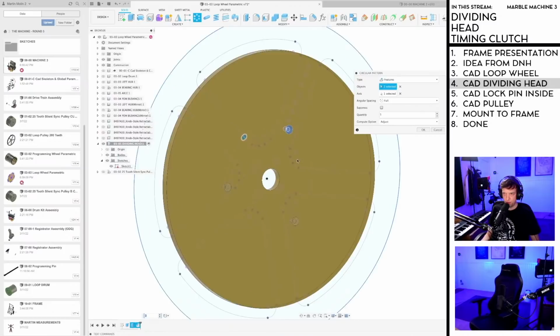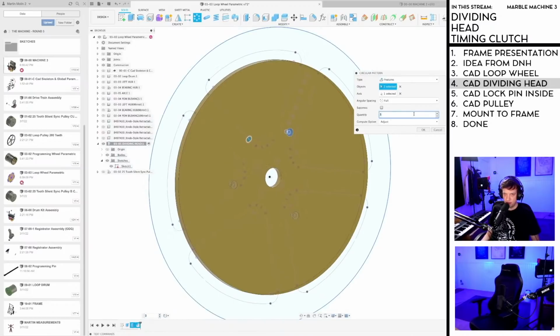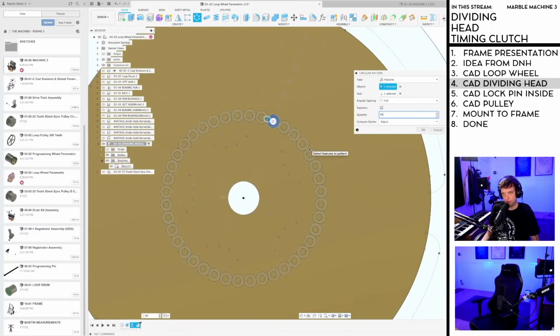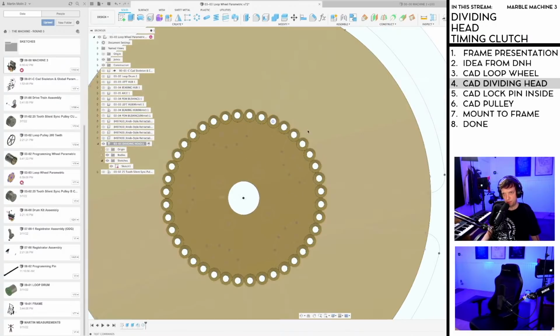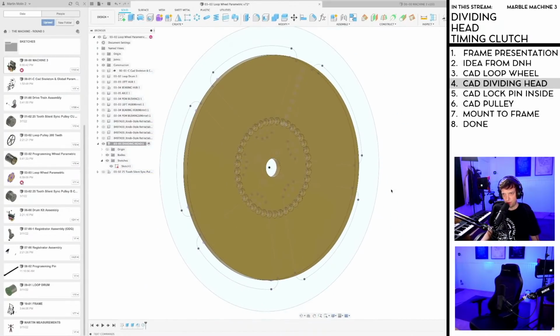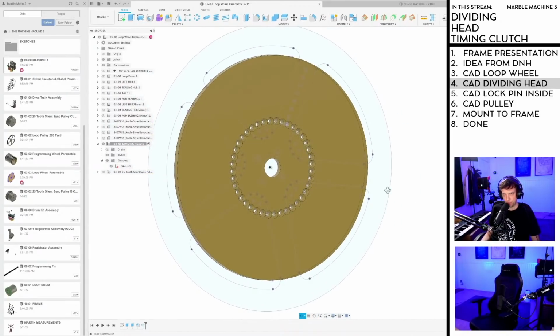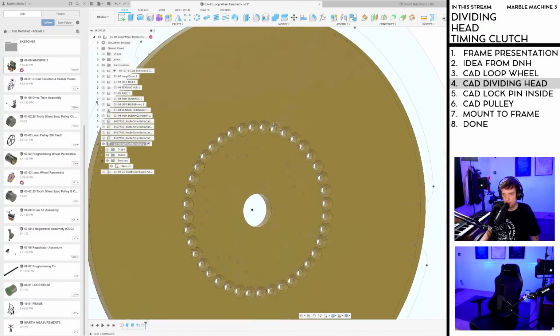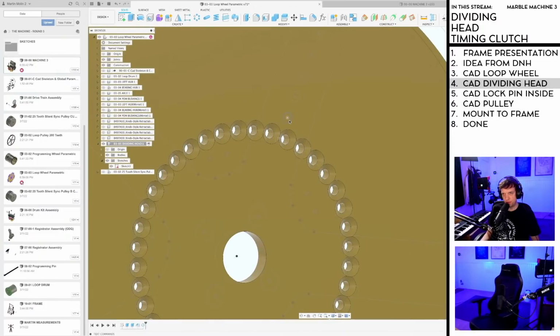And now I'm going to say, and then I can go back here later and do prime numbers and stuff. So let's just do quite a lot. 40 here. They're going into each other a little bit. That looks cool. And then we're gonna do the same over and over again until this whole disk is filled.